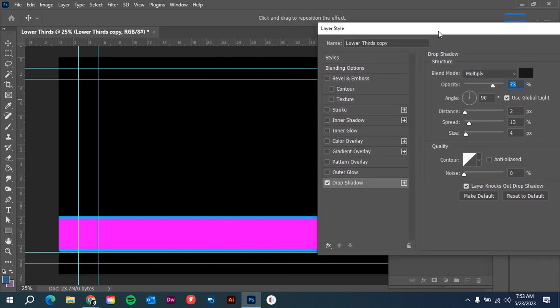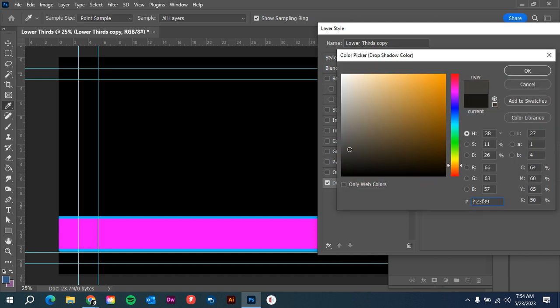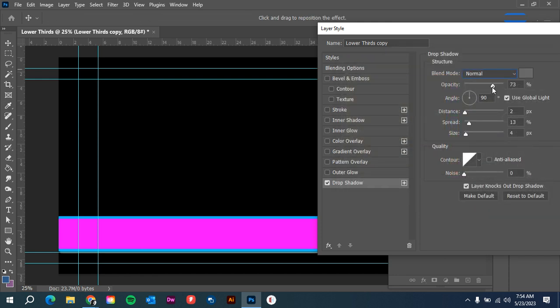Okay, so with the drop shadow, we are going to change the blend mode. You can see it's highlighted here, so I have access to all these. If I were to just click on, like turn it on a different effect, you can see that I'm not in the outer glow. I'm in the drop shadow still. So make sure that it's highlighted gray before you start moving around. I'm going to change the blend mode to normal, and I'm going to change the shadow to gray. And then I can kind of see what's happening here.